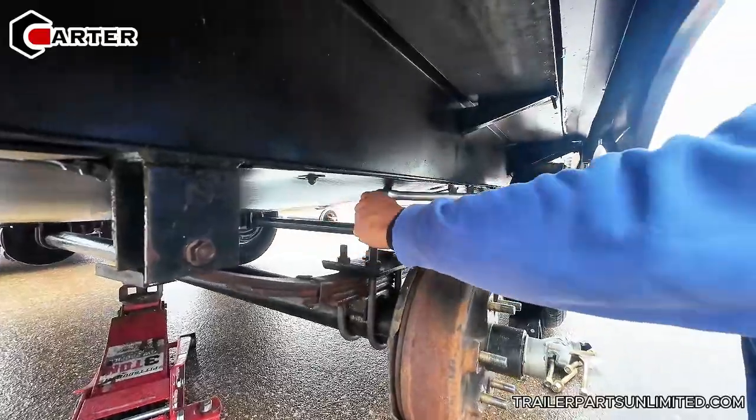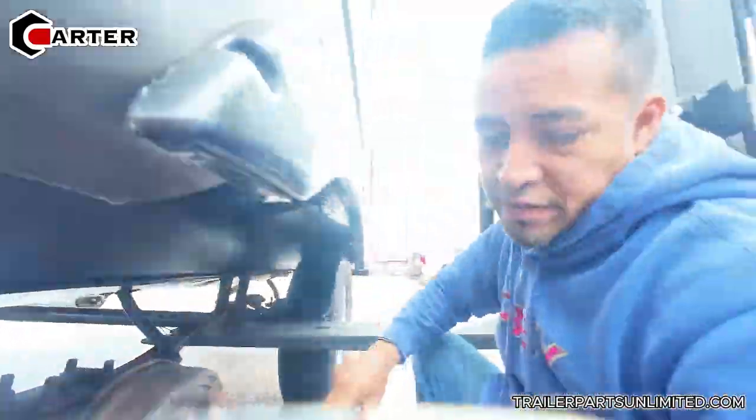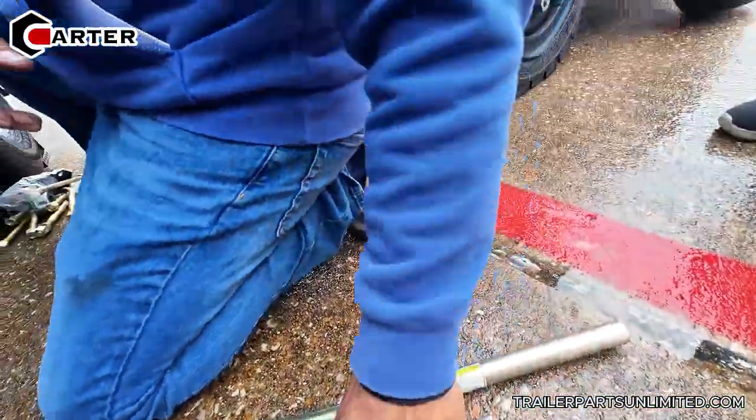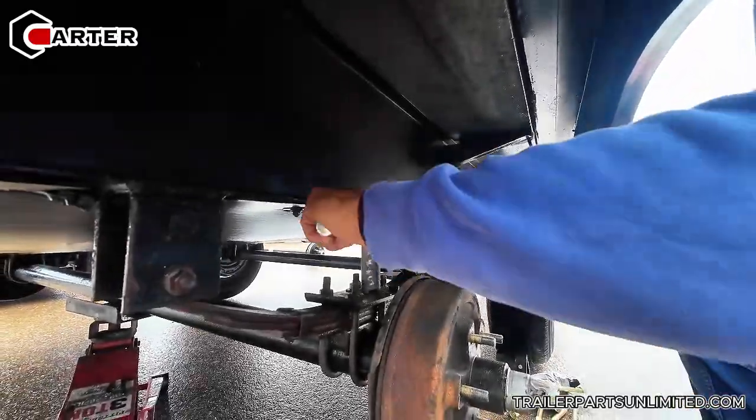So this is step 2. And what size? This is a 22 or 7/8. Yeah, this is 22, but I still use the 7/8.